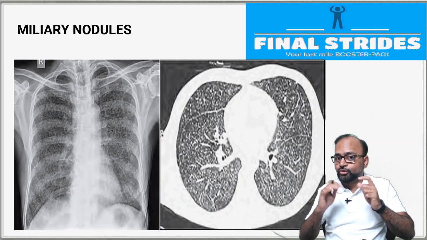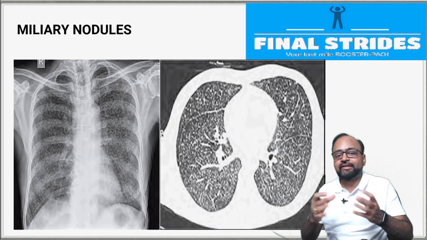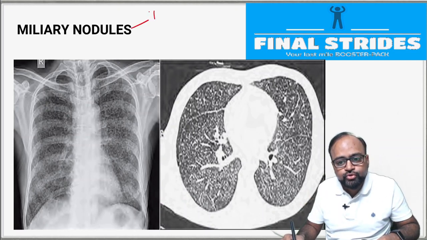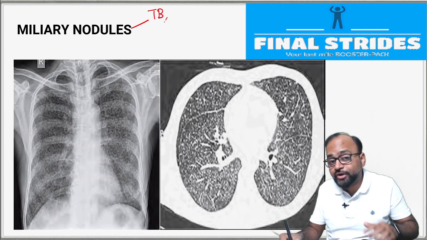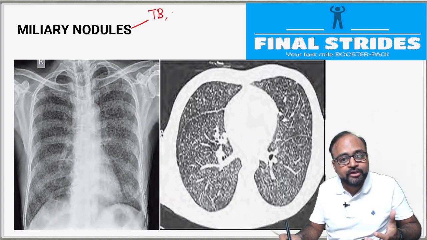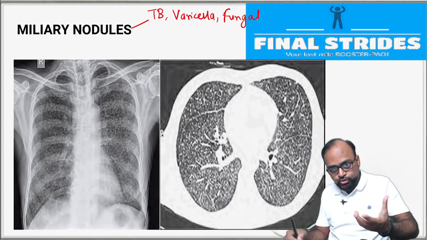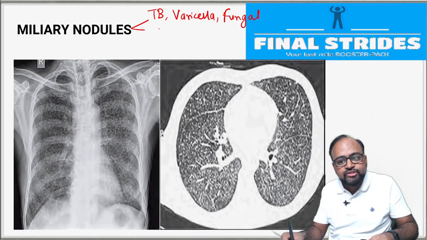Yes. Miliary nodules is another favorite topic. Multiple tiny 1 to 3 mm discrete nodules scattered throughout both lung fields. Most common cause you expect in India is TB, but it is not exclusive or specific to TB. Remember, it can be seen in healed varicella infections, a lot of fungal infections like coccidioidomycosis, blastomycosis, cryptococcosis. It can be seen in interstitial lung diseases like coal workers pneumoconiosis, like silicosis. It can be seen in advanced cases of sarcoidosis.